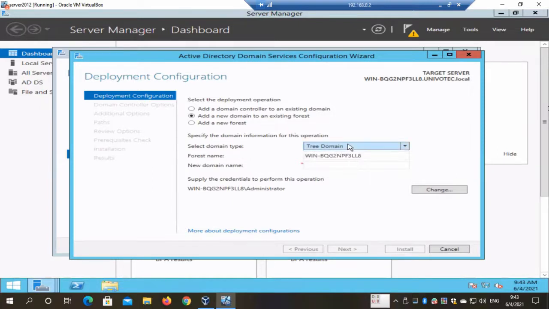Tree domain means I'm creating a domain at the same level or parent level. Child domain means I'm going to create a domain under the parent domain, right? So this is adding a new domain to an existing forest.